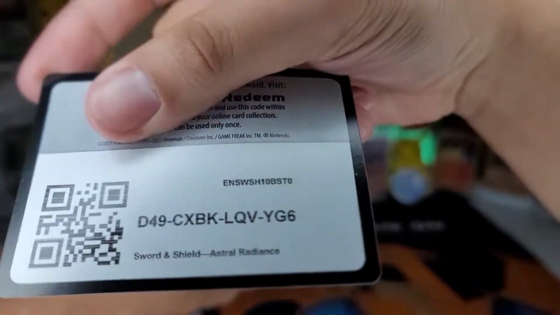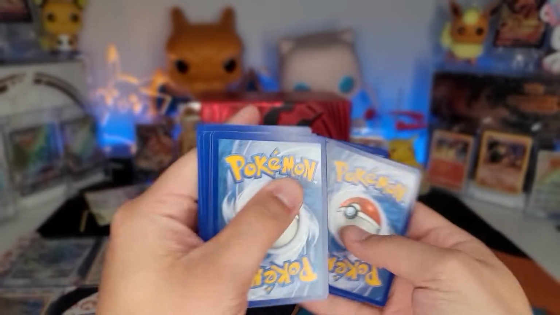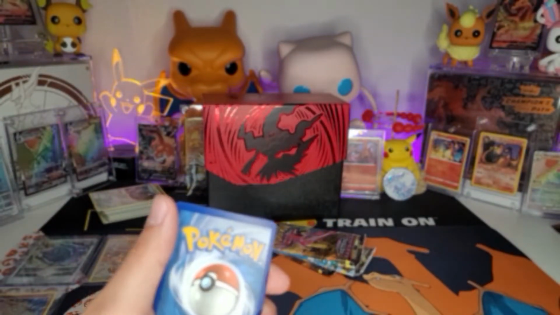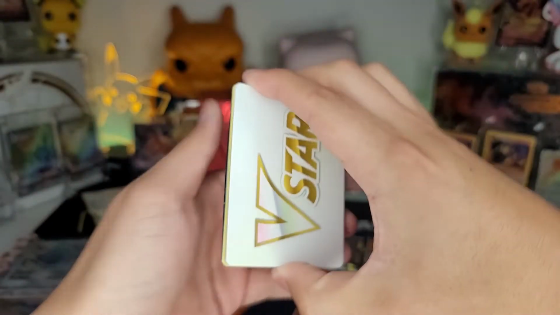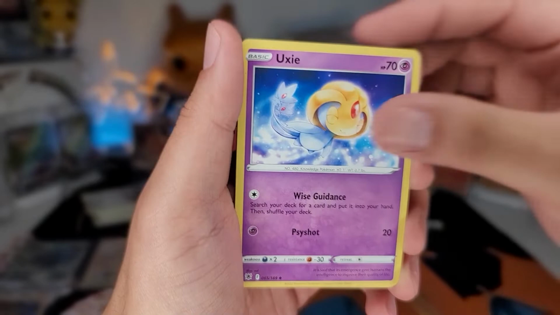Cool card there. Ooh, another black cold card. Bro, how many black cold cards are you gonna get? So far, I've gotten five. Dang. I got all white. You got all black. Ooh, I might have got a V card. I saw a black border.